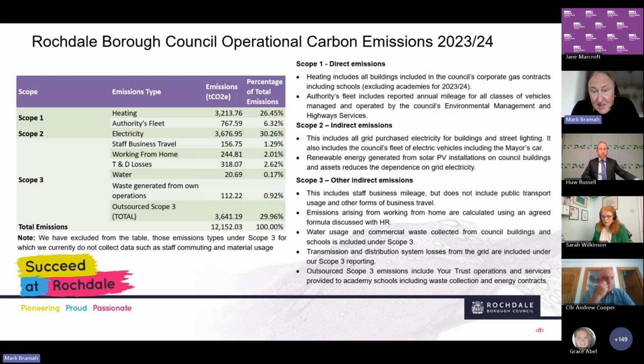So from our reporting, we exclude that, but we make it clear in reporting why that's the case. So our emissions, Scope 1 includes all the heating from our buildings, all of our corporate contracts. It excludes academies. Now, I'll come back to that later. It includes all of our fleet, and one of the things to note there is over the reporting period, we've now insourced our highway maintenance services, so the fleet has been added to our Scope 1. In terms of our indirect emissions, we could cheat and claim that because we're on a green energy tariff, it's 100% clean electricity, but we don't do that.